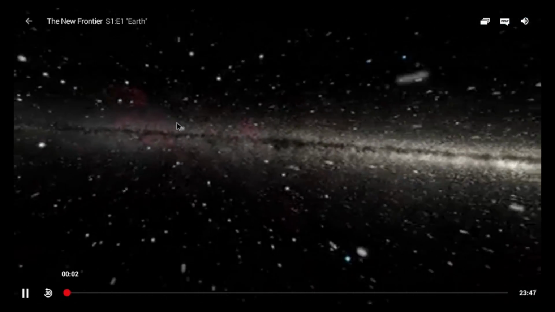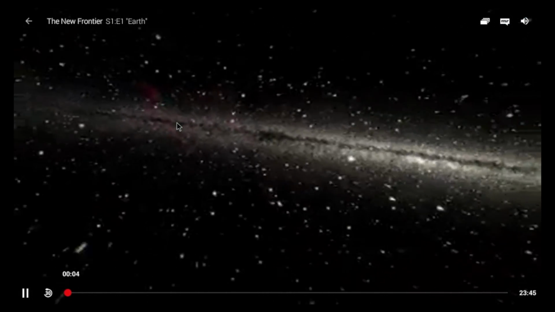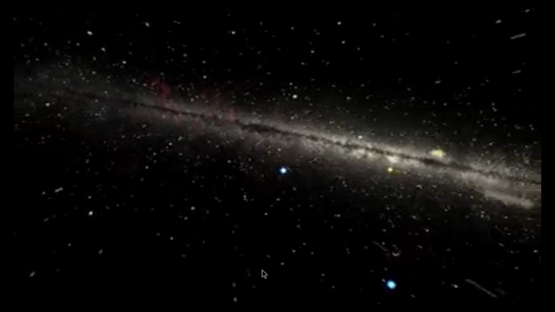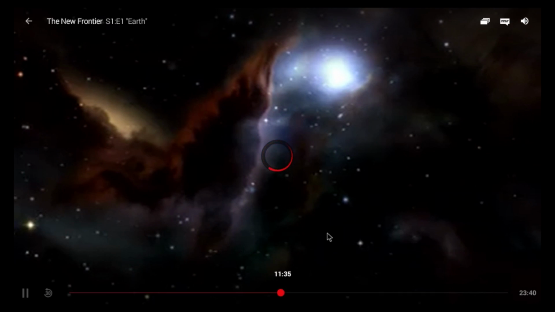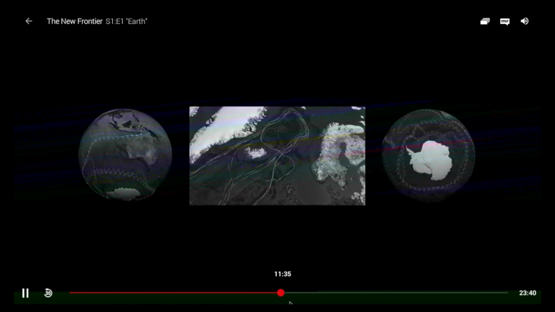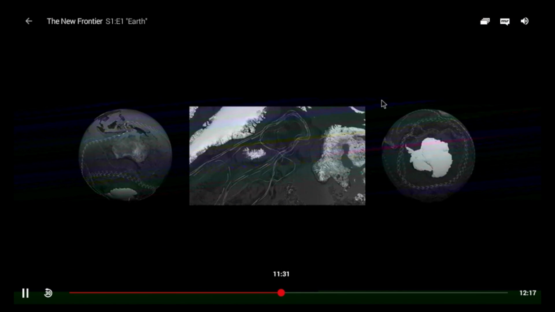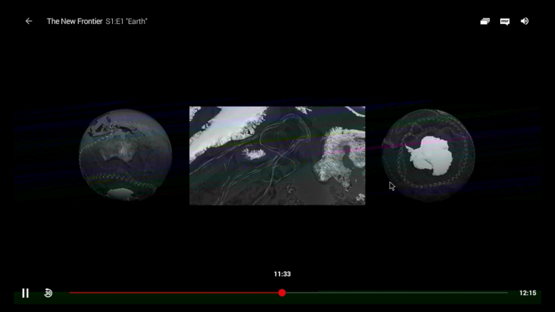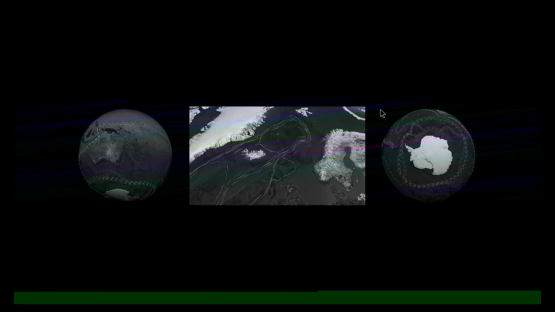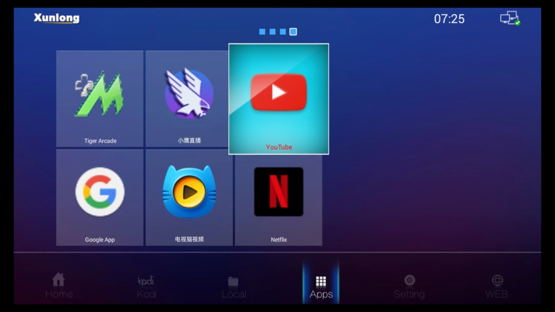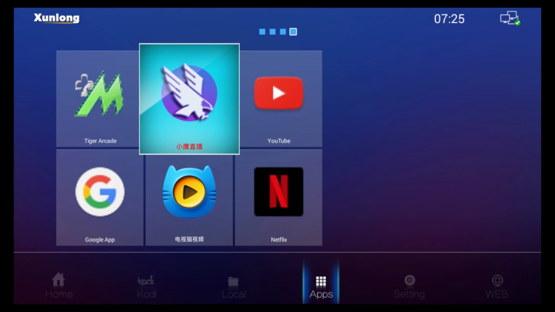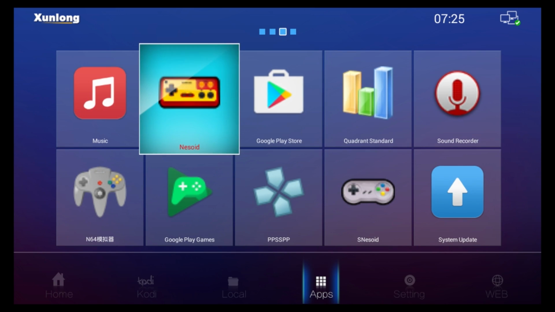So it's gonna start playing. It's a little pixelated. We're at a very low resolution. If you let it play, it's fine. But if you wanna skip forward, we get this green bar at the bottom and some lines going on in the screen. I gotta get out of there real quick. So if you just sit from Netflix from beginning to end during a show, it will work. It's not highest quality, but it does perform well.